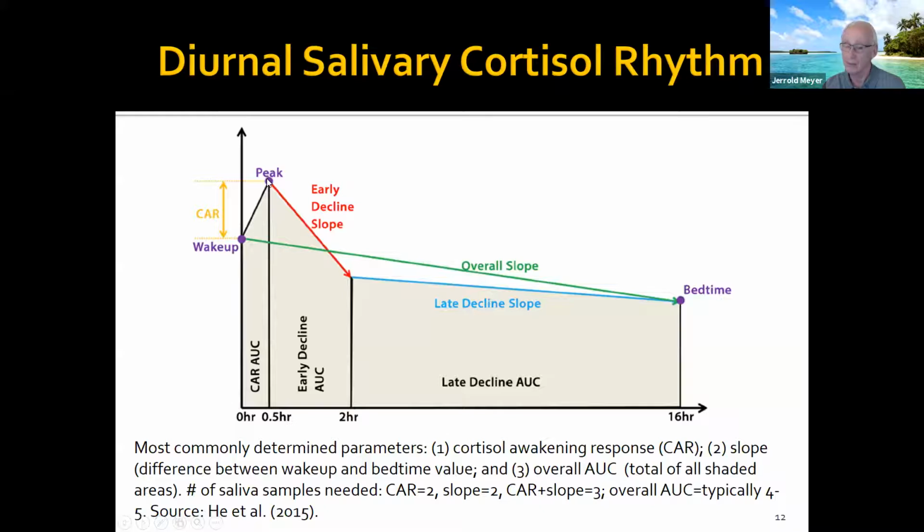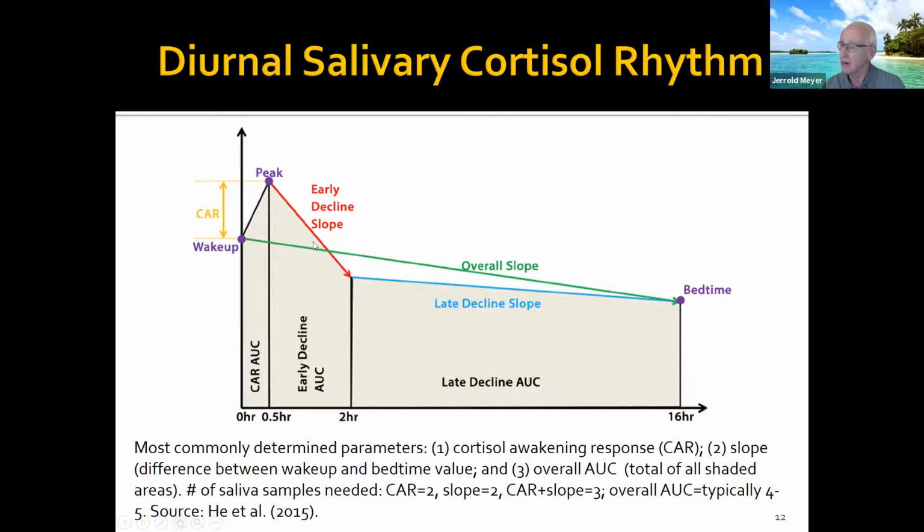Then over the next 30 to 45 minutes, for most people on most days, okay, I'm qualifying, it goes up some more. We call that the cortisol awakening response, CAR. That's your response to waking up, getting ready to face the day. Your system is goosing cortisol release a little bit more than it already was at the moment you woke up. So that would typically be the peak for that day.